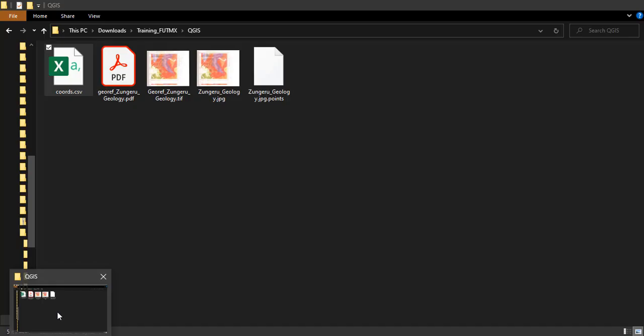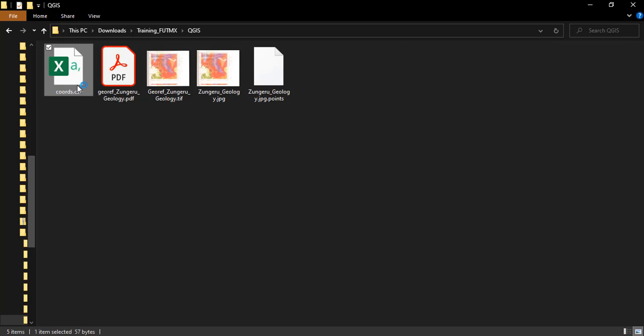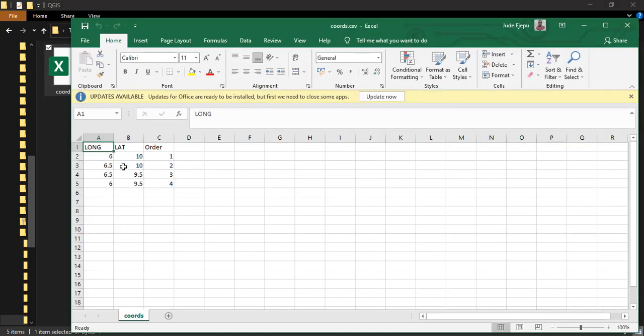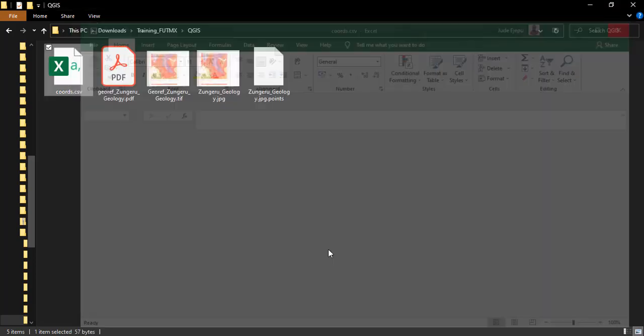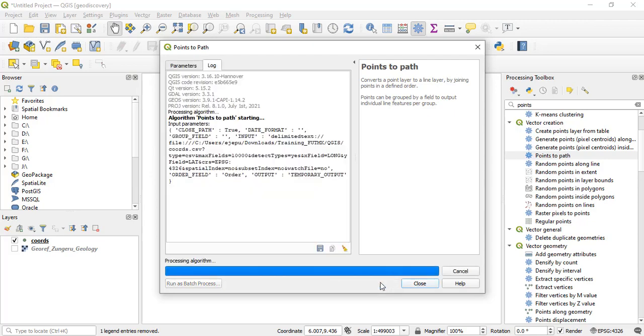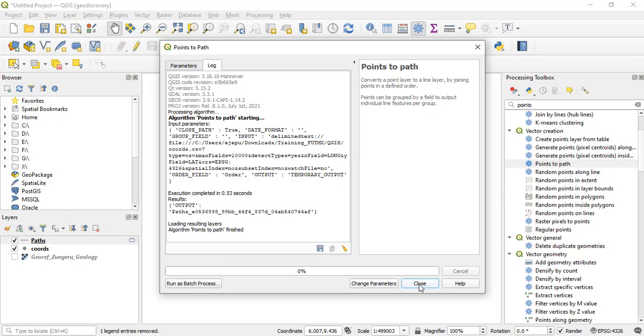And a quick look at our data, for example, if we open it, it will show you how these things are actually created, because we see we have this order. So it will connect this first, this second, third, and fourth. That is the way it works here. So let's go back here, and we'll see the group field. Of course, if there are some activities that you want to do that will require this, but this is very optional. And every other thing seems to be okay. We'll click on run. And in that case, it shows us that this particular thing has finished.